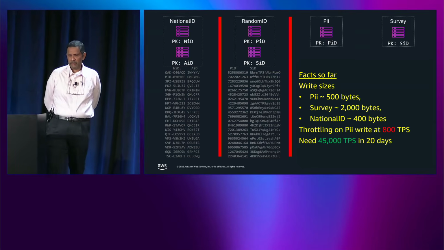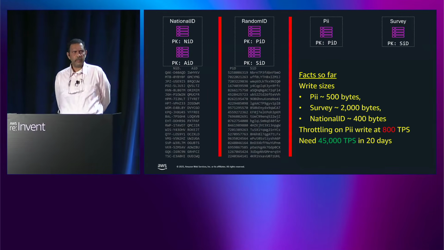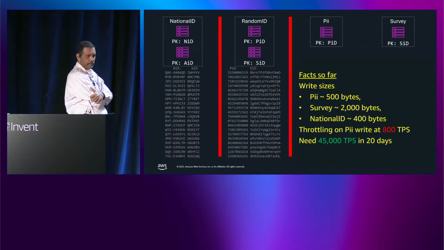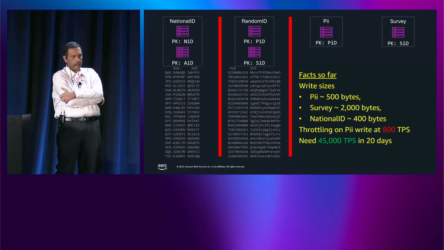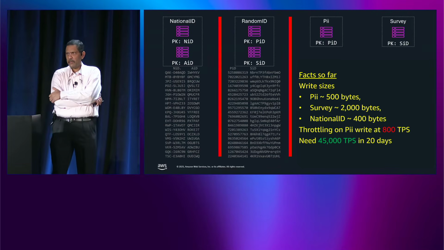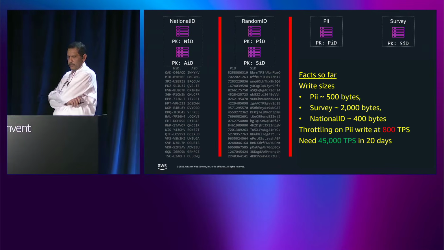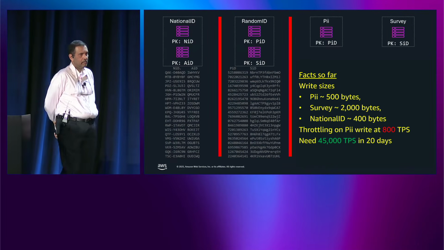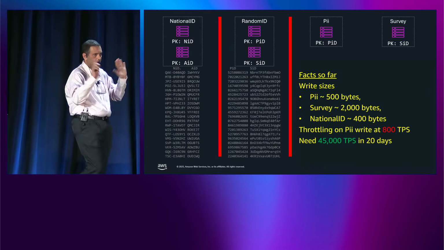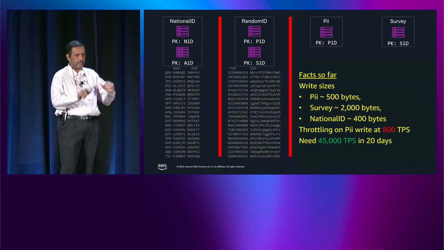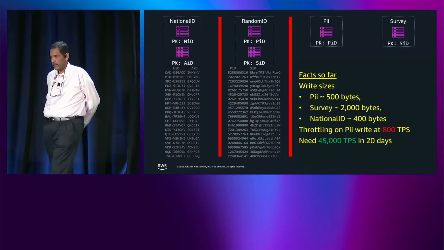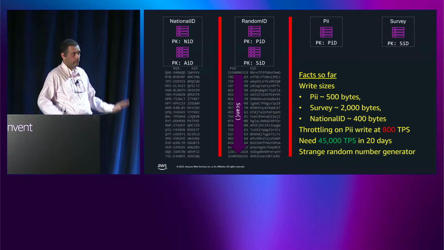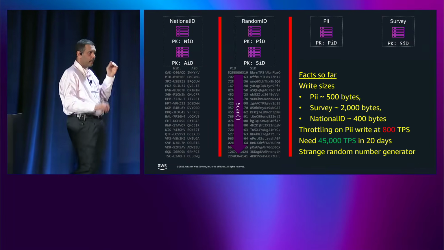So anybody out there have an idea what's going wrong? Just raise your hands if you think you know what's wrong. They're throttling on the PII table at about 800 TPS. OK, I don't see any hands up yet. Good. We were in exactly the same boat. I just want to know whether you're with me so far. If you have an idea, great. We'll see if you're right. All right. So let's talk. So we were puzzled. We did not understand why this was happening.